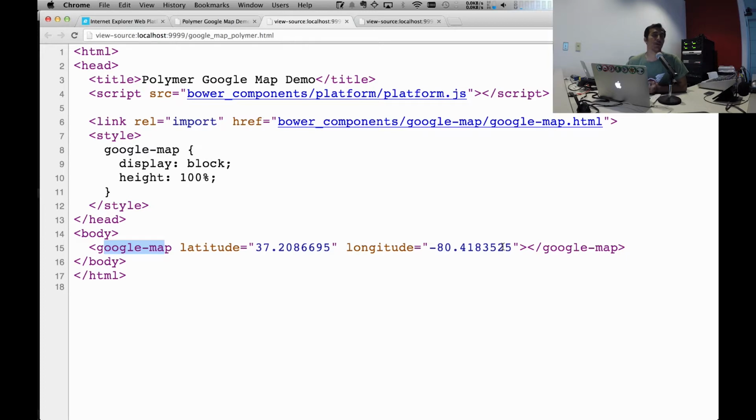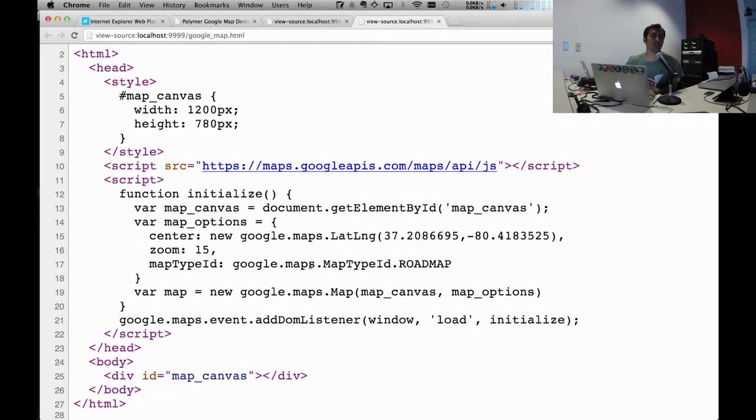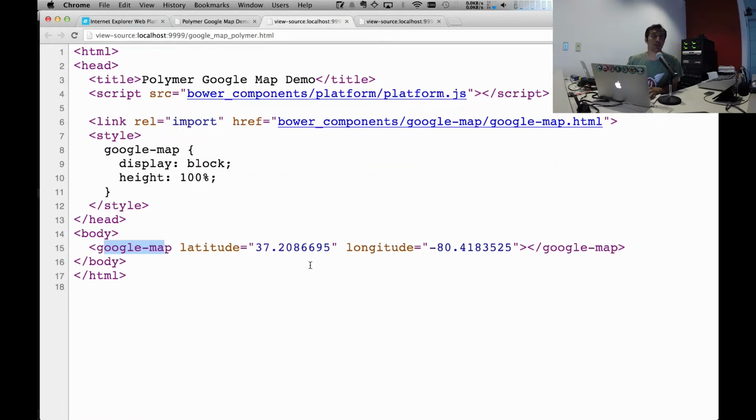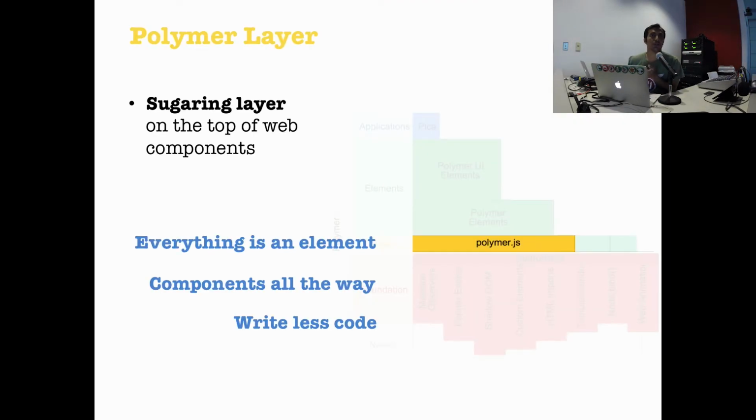I don't have to care about what CSS and what script to initiate and all that stuff. It just knows when the page loads, do some stuff with it, right? The initializing and everything is taken care of. I don't have to worry about what API it's using and what the Google Map API is. I don't have to interact with that at all. It's very simple, very declarative, just like the select example that we saw. Okay, cool. So that's what it is.